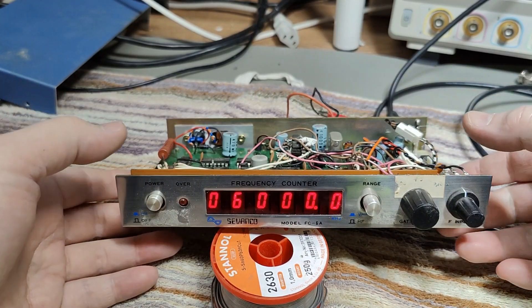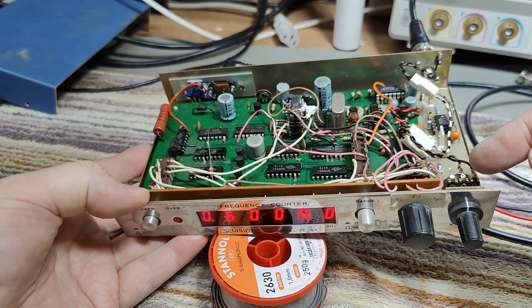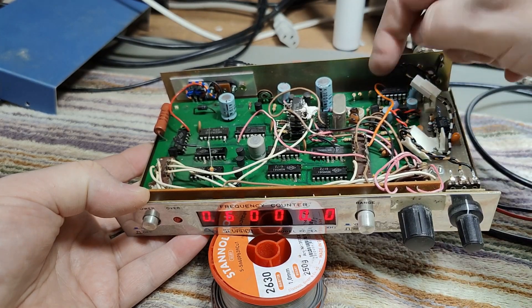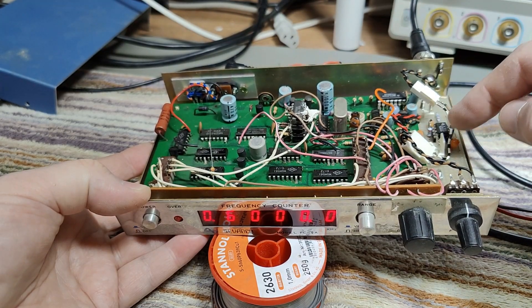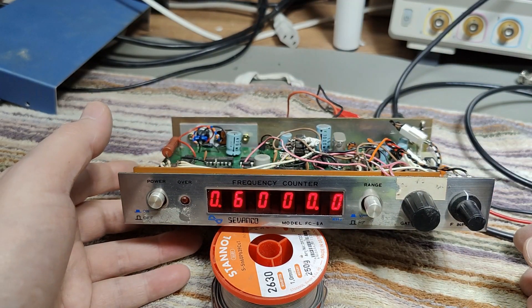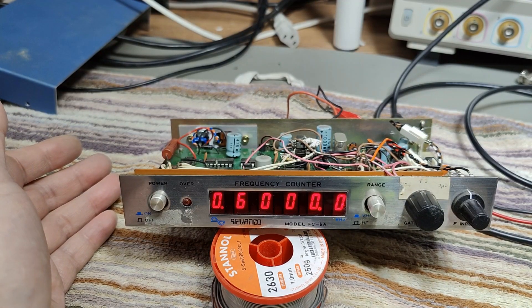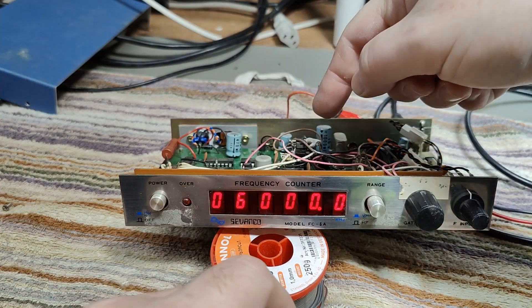I finally figured out what is going on. There's a little op amp amplifier where you can put the offset voltage or the trigger point in, and then it goes to a normal counter chip. The input needs to be TTL compatible. So what I did is give it 100 kilohertz input — here's 100 kilohertz. Let's try and give it 200 kilohertz. There's something going on here with all this divider stuff.